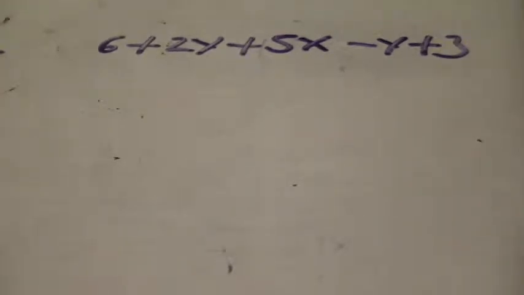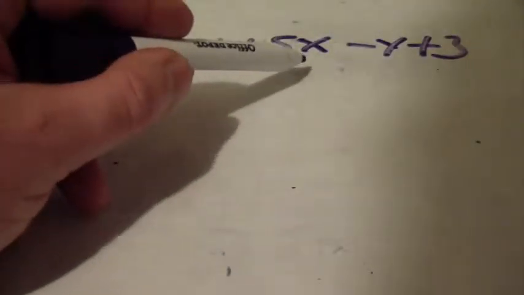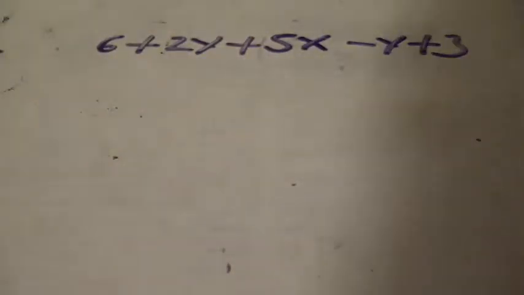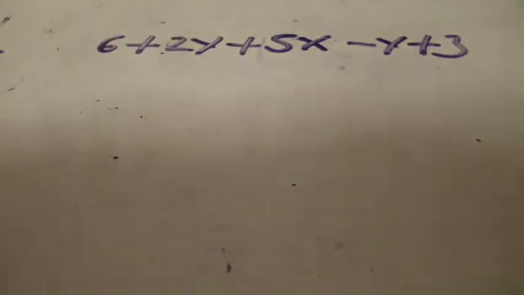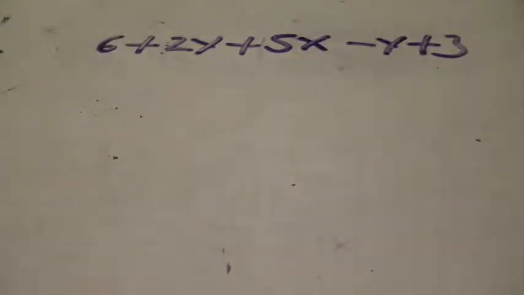Now let's move over here to example number two. Here's example number two. This one has two variables as you'll see. We'll have an x here and we'll have y's there. What we're going to simply do is simplify this. And to do that, you have to combine all the like terms.